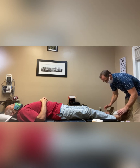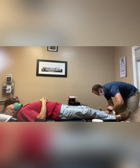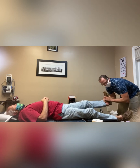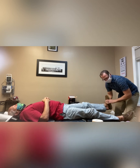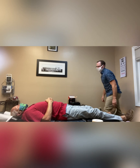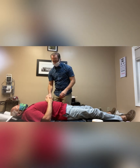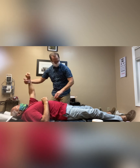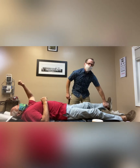So now we tap the feet here. It's on the top of the foot. Tap that for a little bit, and I'm going to actually adjust the foot as well, because if that talus bone gets locked up, it sometimes can affect the acupuncture system, which then would affect the organ system that it's associated with. We're going to go back up here to the stomach, retest it, doing much better. All right, so now I'm happy with that.